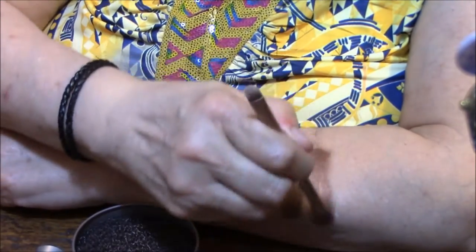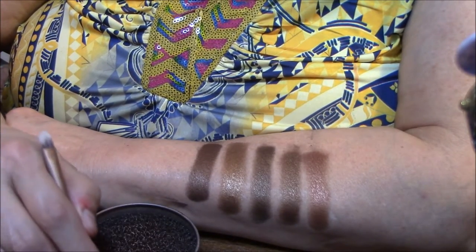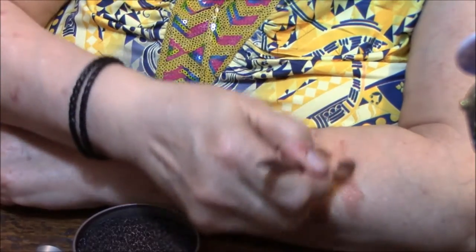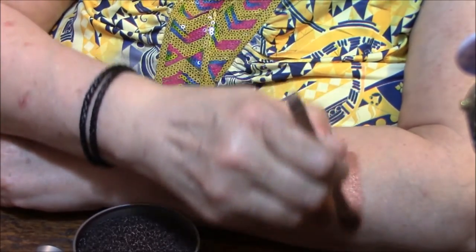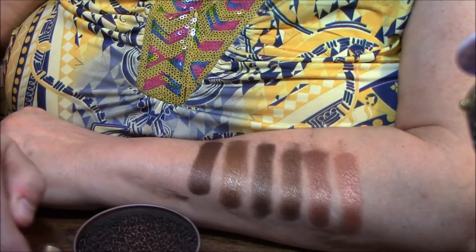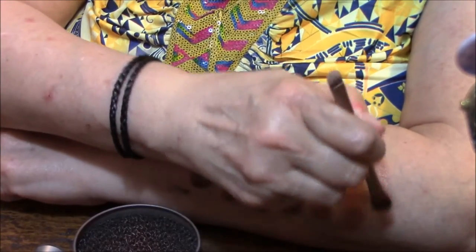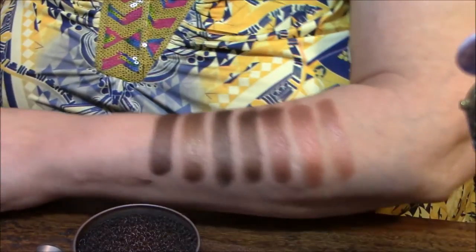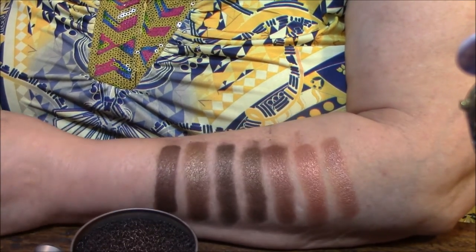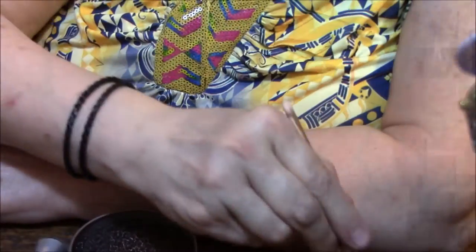With bronze in it, I should say. This one's pretty. It's almost like a pinky bronze. Oh, that is gorgeous. That one is real. I will use that one to death. Oh, they're beautiful, aren't they? Okay. Almost to the last row.